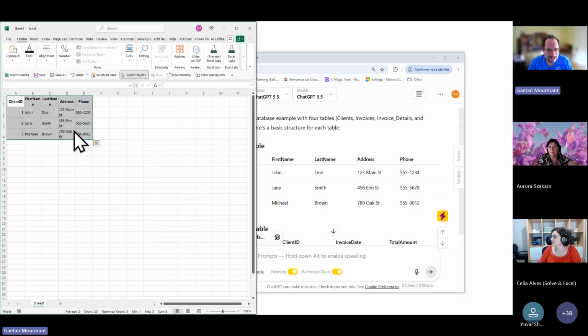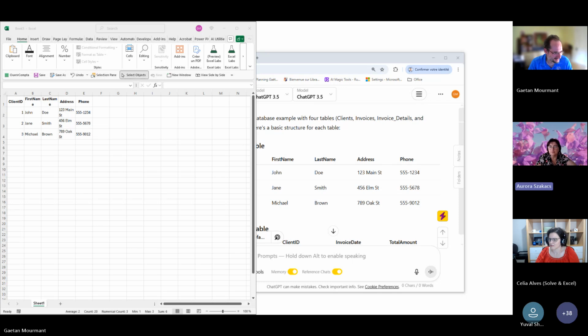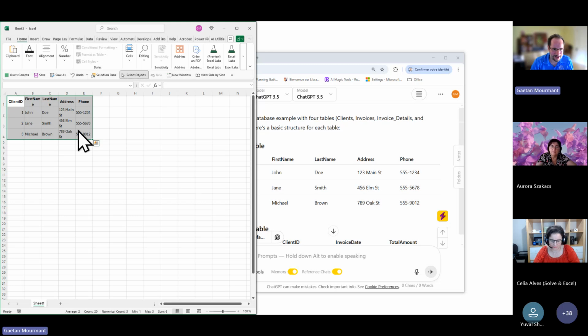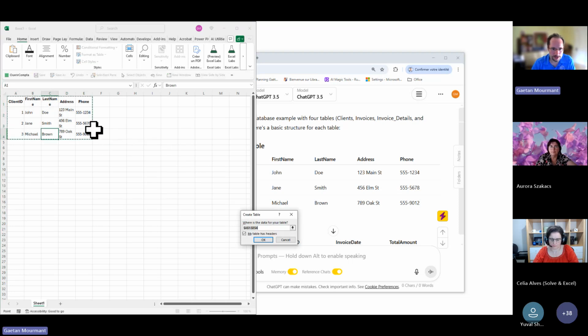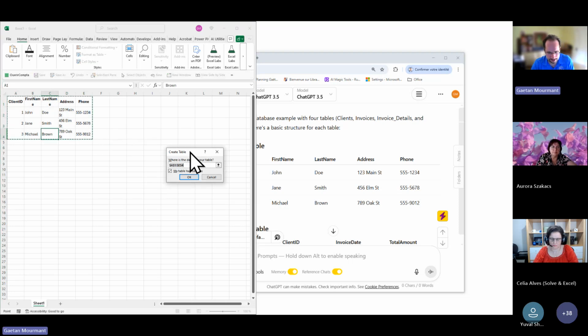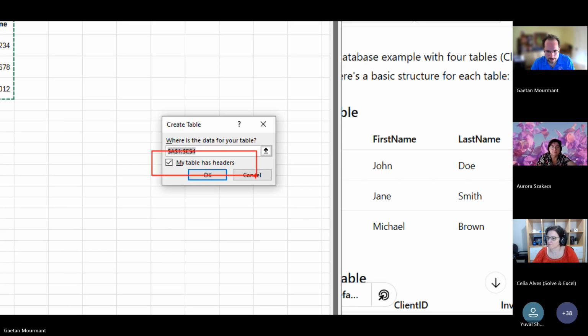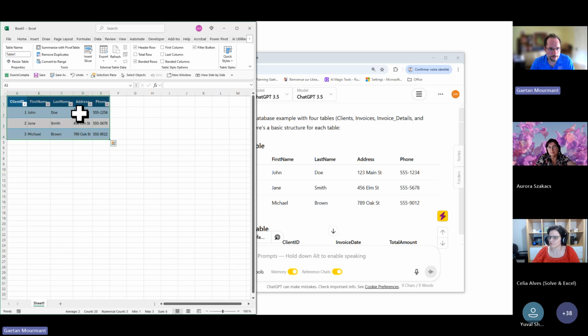Okay. Now, what I want to do is to format as a table. Anybody knows the shortcut for formatting as a table? Control T. Yeah. Or L for me. I really think Excel has some issues here. Let me check. Oh yeah, okay, that's good. So Control T, and don't forget to check my table as headers. Okay, so I'm going to format as a table.